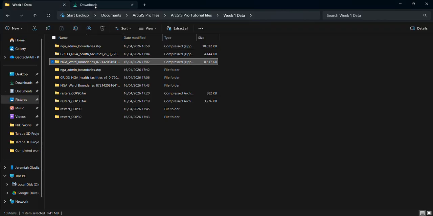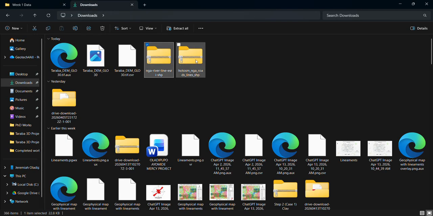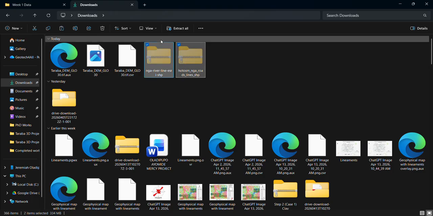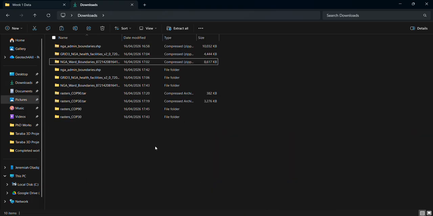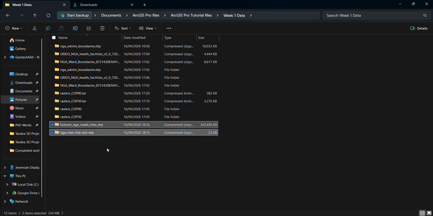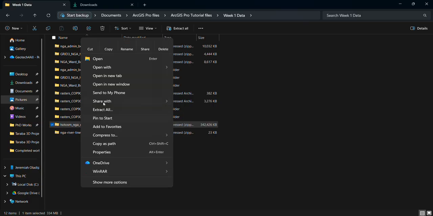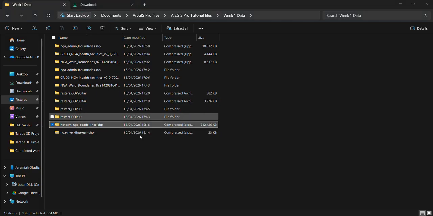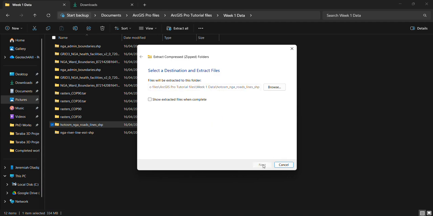Select it, cut it off, and then come back to the week one data and paste. So extract again, extract all, extract.